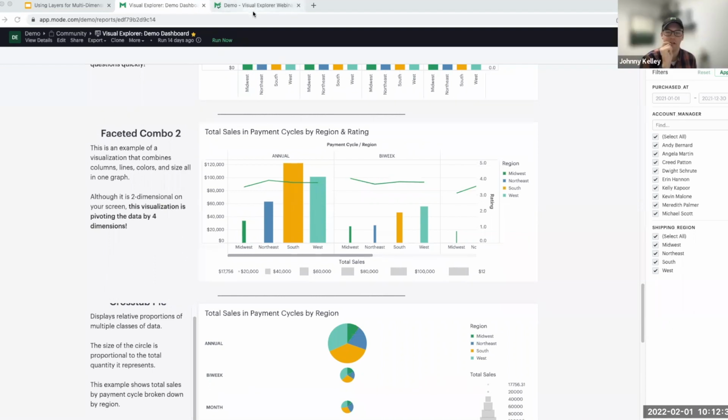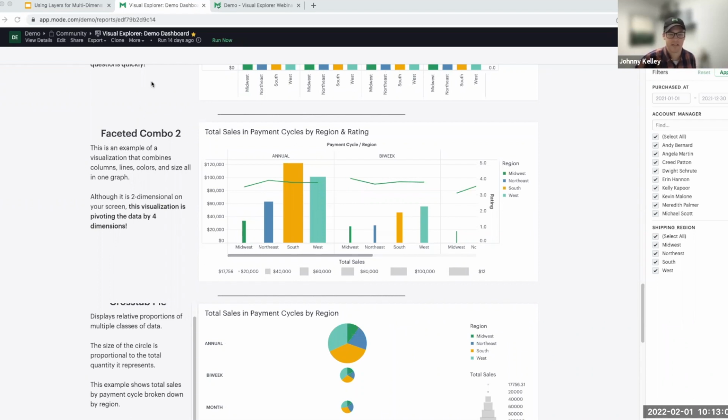One thing I would add too, Jennifer, all of these visualizations that we have here are just the tip of the iceberg, right? These are just a few of the many examples that you can build using the Visual Explorer. So as you start to leverage the power of the Visual Explorer, I would recommend testing it, understanding what it can do, what it can't do.